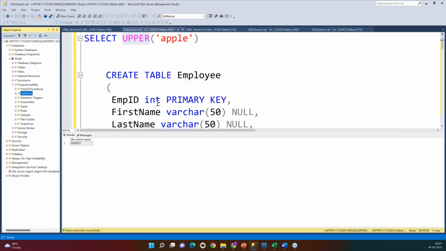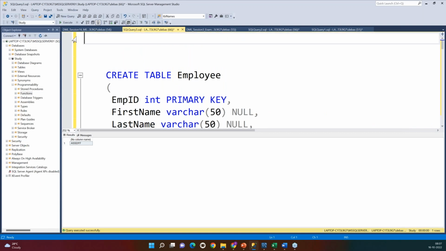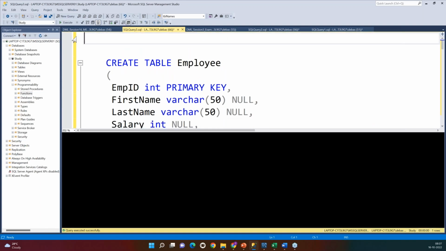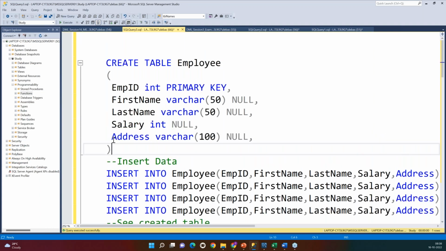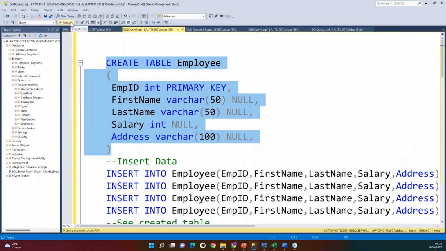Okay, before going into the function, let us do one small table creation to see some data being populated or not. Okay, let's see. What I will do, create a table, and select star from it. Okay, what I'm trying to do, I'm creating a particular table called create table employee.